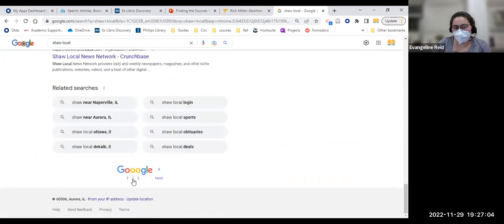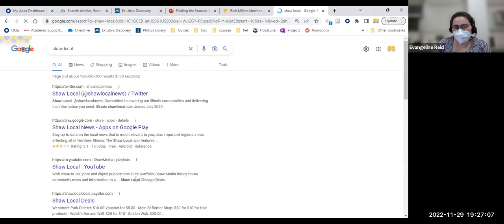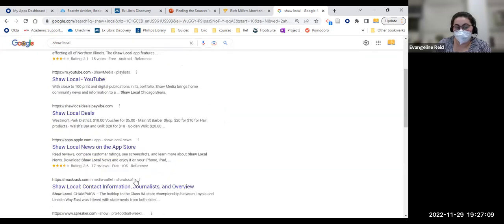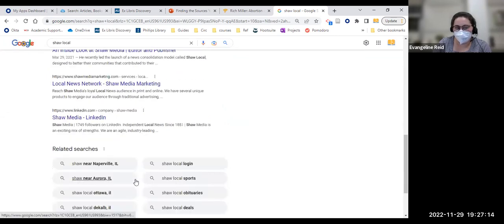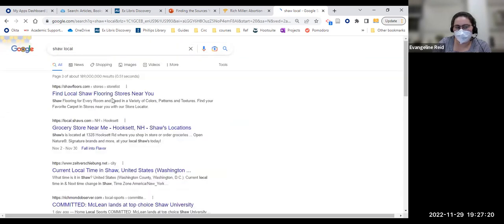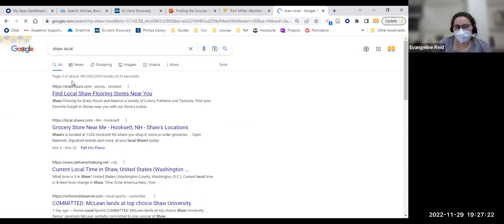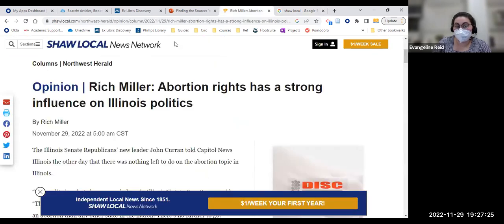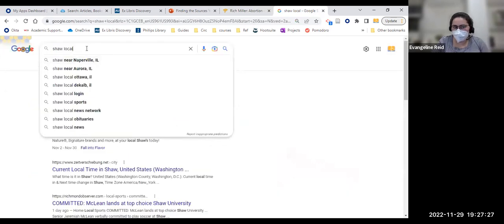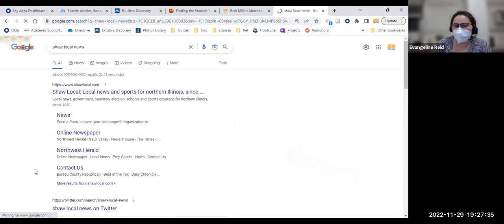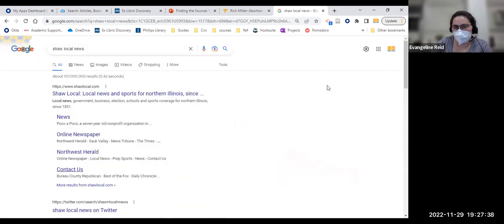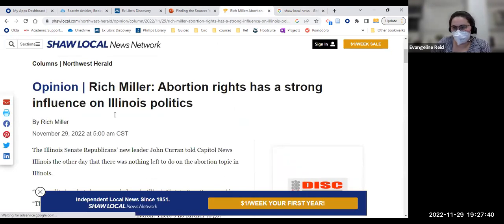Interesting. The fact that there's only 3 tabs here and that no one else seems to have really written about this topic makes me think this is probably not a well-established source. It looks like the only people really talking, oh, there's more now. There was only 3 a minute ago. It seems like the only people really talking about this source is the source itself, which doesn't necessarily mean it's bad, but it makes me feel like this is probably not a good enough source for my purposes. And in general, I could do better. So I would want to keep looking, even if, let's say, this is the perfect article for my purposes.